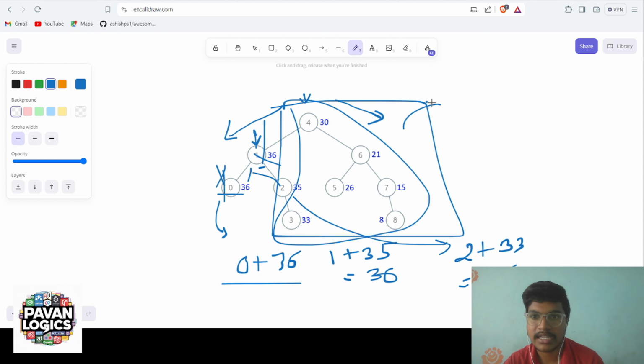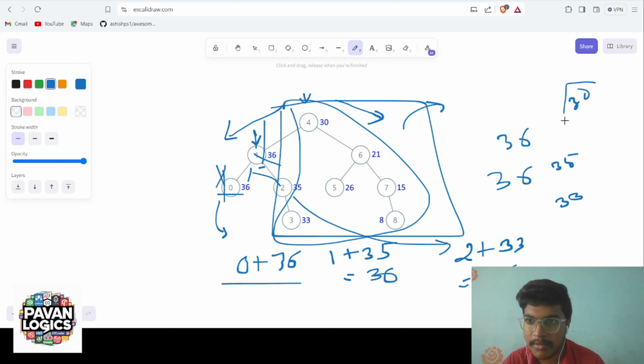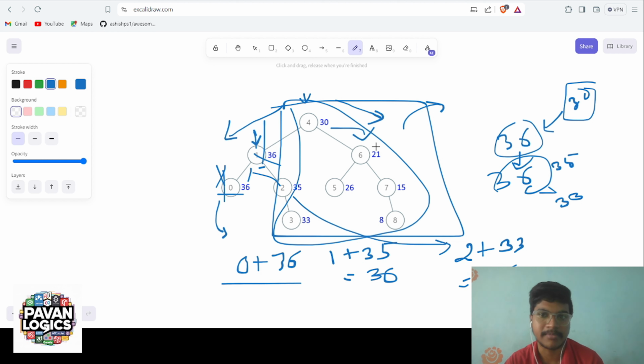So we have to return a greater sum tree, which will somehow look like 36, 36, 35, 33, 30. So this will be half of our tree, and this applies to the right subtree also. I hope you understand the question. Let's look at the intuition part.